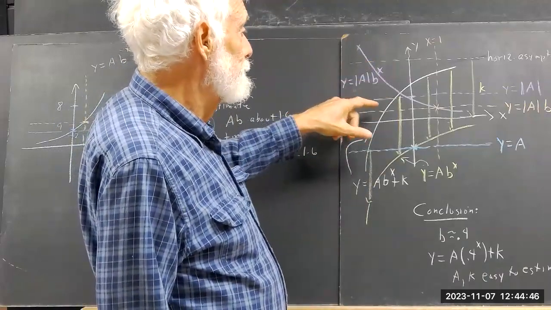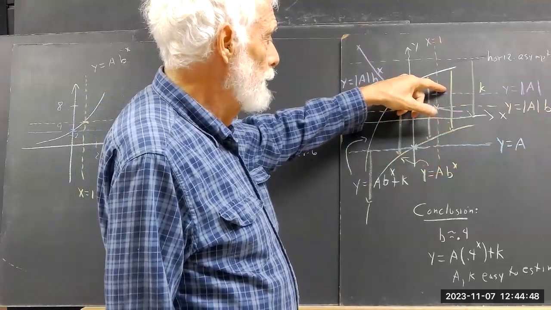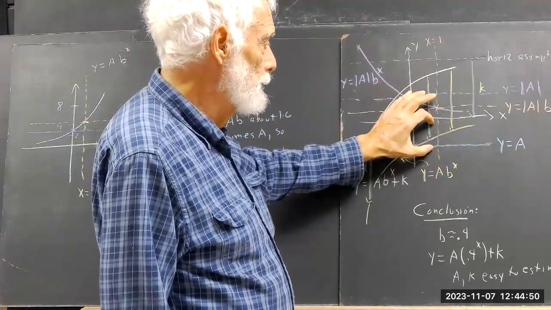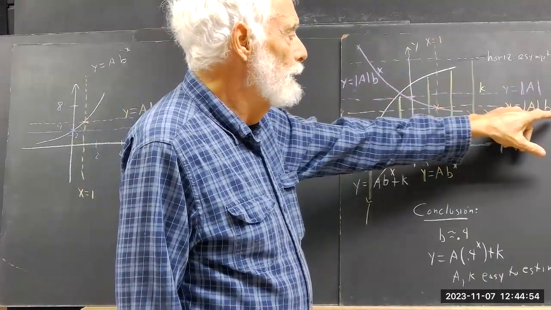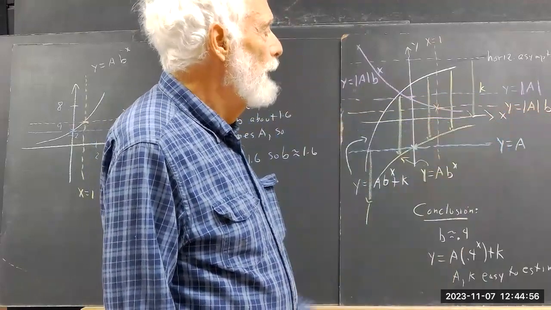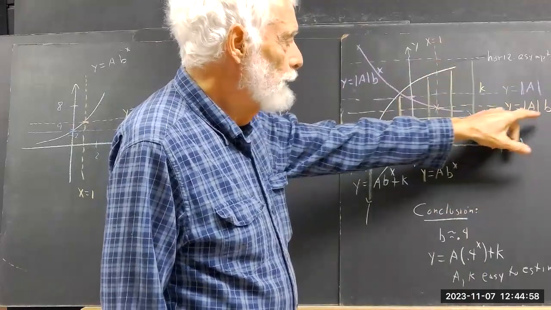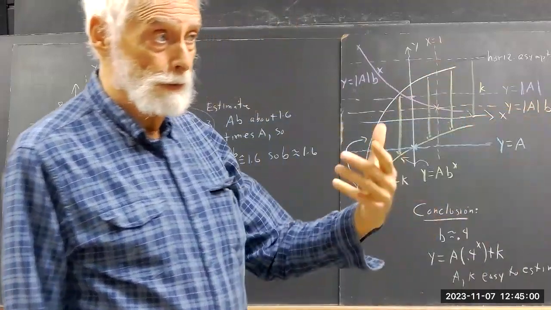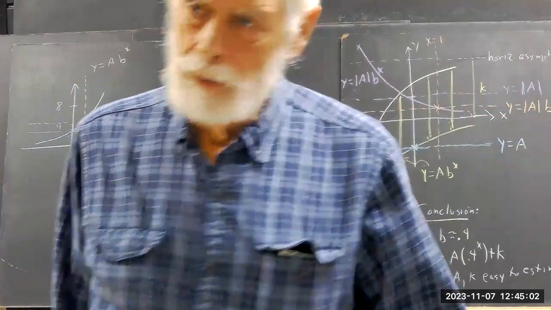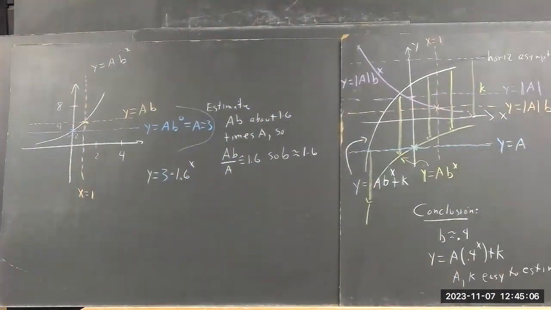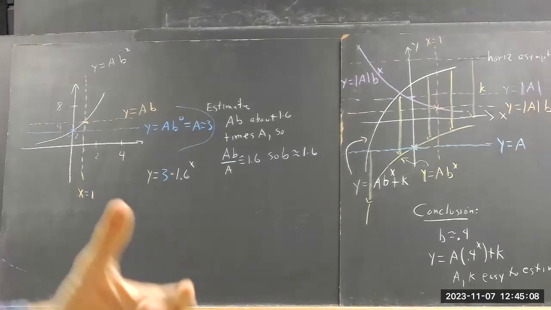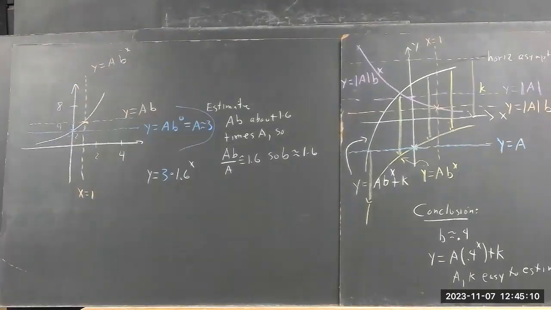And the absolute value of a is up here, just as far above the axis as a is below. And the magnitude of a times b is here. And from this and this, you estimate the value of b. And it's fairly easy to do. Okay, now you're going to need to look at the video because I didn't really explain that. I just kind of pointed it out. So if you really want to get that kind of a graph, you can look back at what we did there.